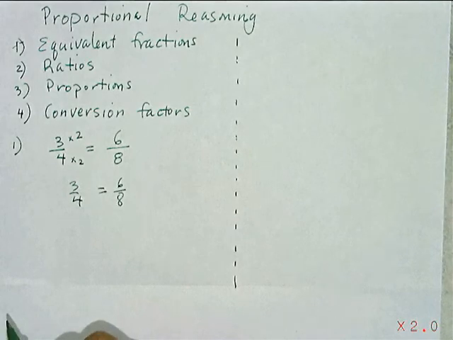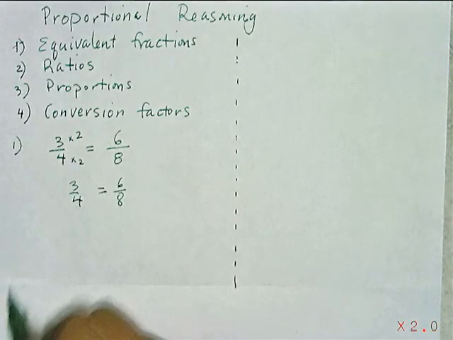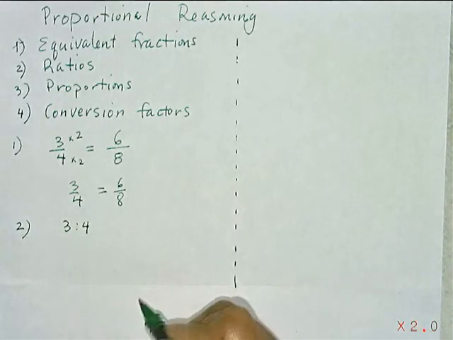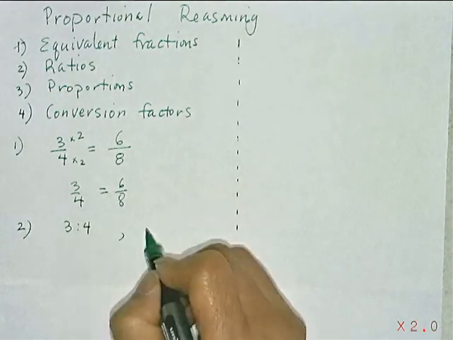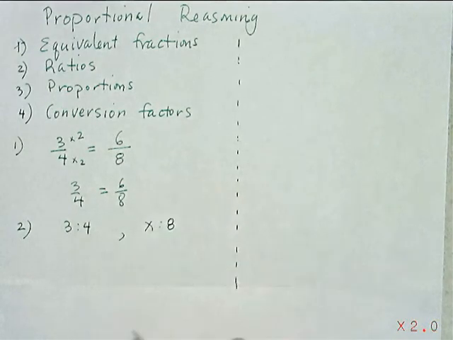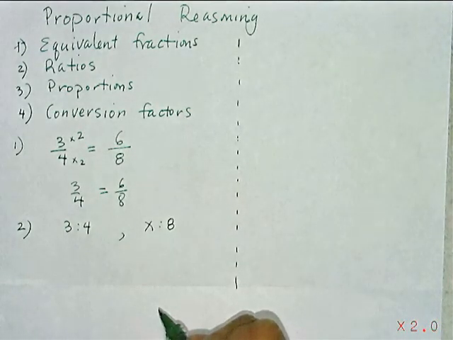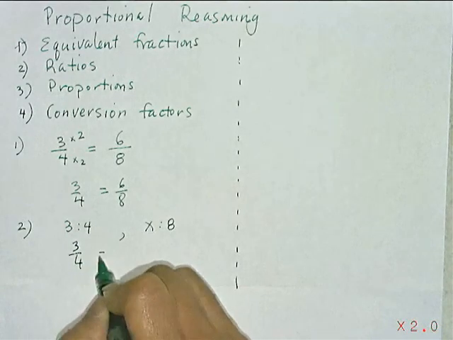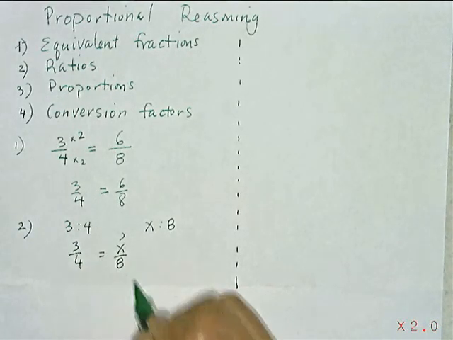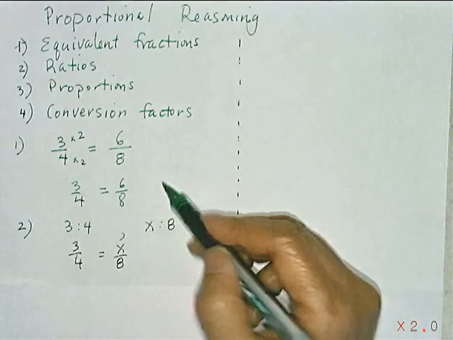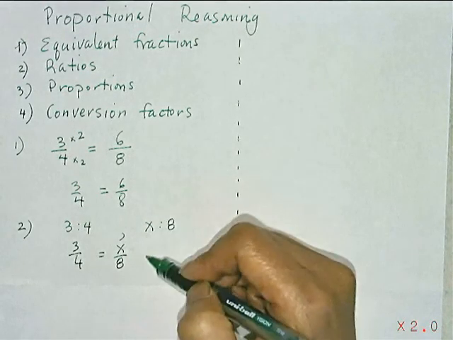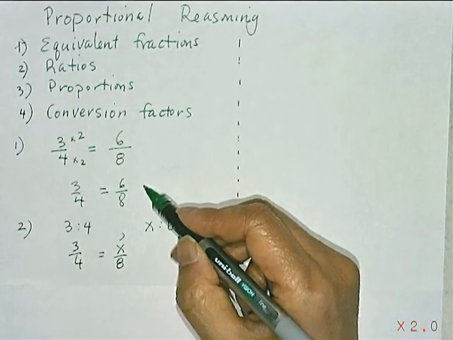The next time you encounter proportions, when you worked with ratios, a ratio of 3 to 4 is one ratio. What is the equivalent ratio x to 8? Of course, we said the easiest way to solve this would be to form equivalent fractions. So we changed it to 3 over 4 equals x over 8. And then you would do the same method as number 1 here of solving this, what's now called a proportion. Notice how it looks very similar to equivalent fractions.